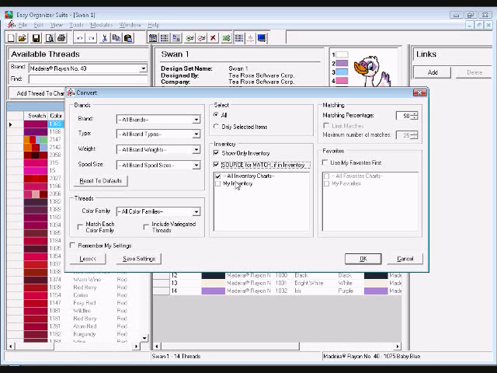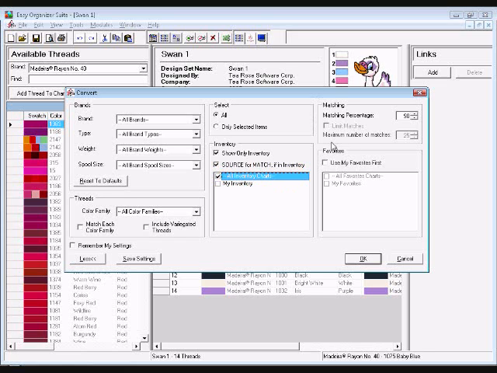The My Inventory Lists list box displays all of the My Inventory lists that are available. You can either check the All Inventory Charts checkbox to include all of the My Inventory lists, or you can check one or more specific My Inventory lists to only include them when finding matches.